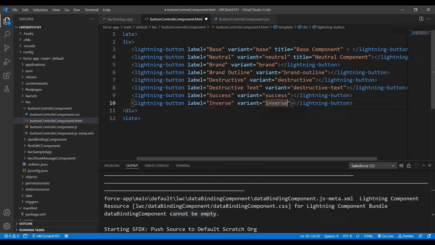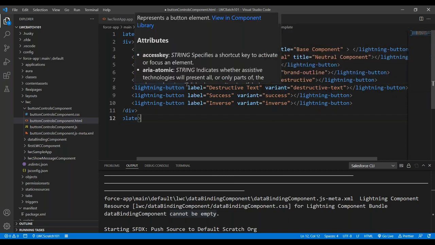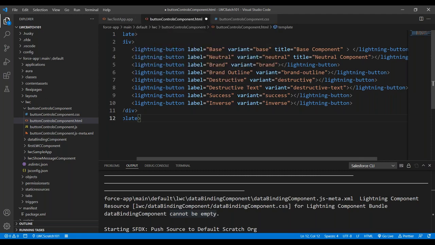Variant equals to inverse. These are the buttons which I'm going to represent on my component. On my component, I would like to place these buttons: the base variant, neutral, brand, brand outline, destructive, destructive text, success, and the inverse.